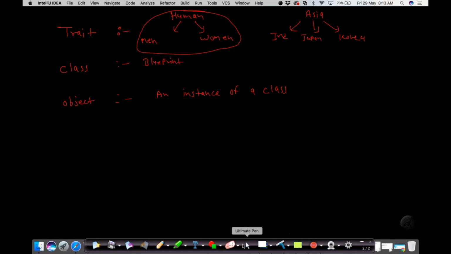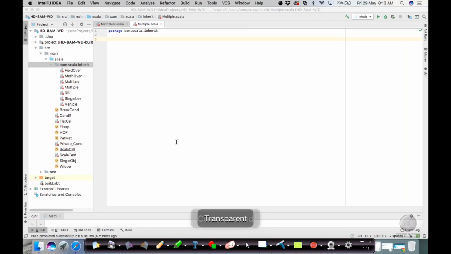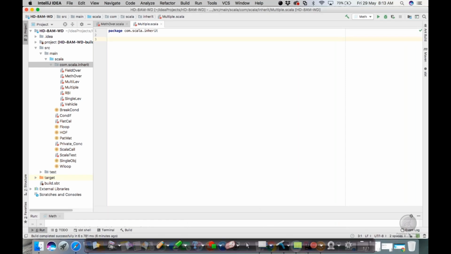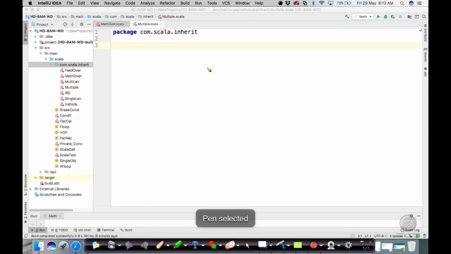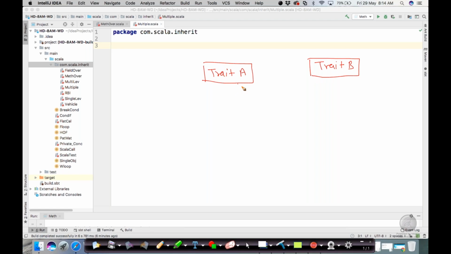And then we want to utilize both the traits. How can we use it? I'm trying to create a multiple inheritance signature or graphical representation. We'll understand again. I have one trait A, then I have a second trait B, and then I'm extending both the traits and creating one class. Let's say class A1. So this is what I'm doing: two traits, and then extending the traits, creating one class, which is A1.